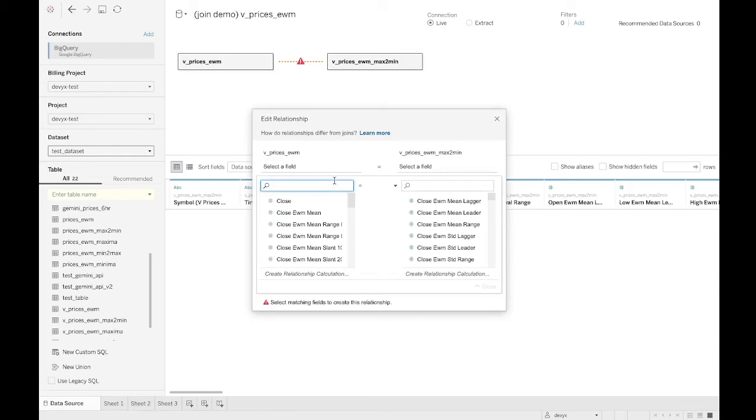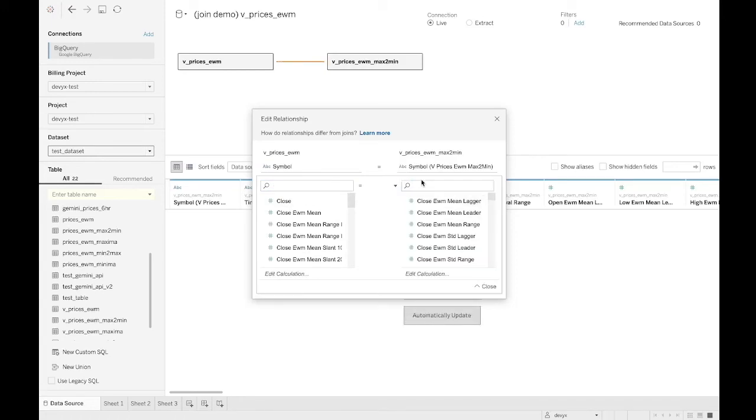How is this data being joined? So this is very similar to editing the relationships for the blends. Here we can even see edit relationship for the join. And we are going to first, let's say, join on symbol. So just like how we were blending on symbol in that other example, it's probably a good idea for you to figure out which dimensions your data sources have in common and join on those. Otherwise, you might end up with this kind of many-to-many relationship.